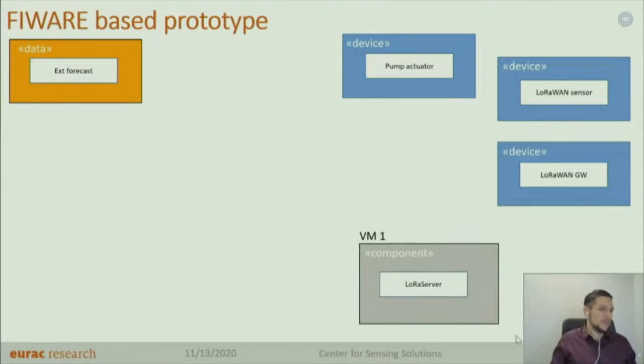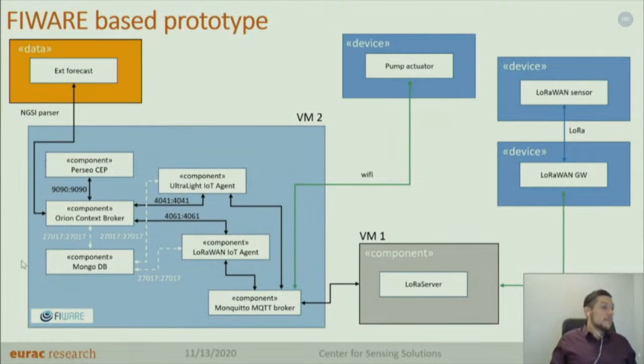We do have other components, of course. We have, for instance, the network manager that is collecting and managing the information coming from the devices. Now here comes the sky color box of FIWARE. It would like to be a black box because it's too complicated to discuss in detail now. However, this piece of software allows us to manage all this information in a really smart way. Let me just point out that we have a unique access point that is the context broker, and then we have a centralized unit that is deciding which information has to be delivered to each of the components of the system. And we can also carry out some complex event processing within this.